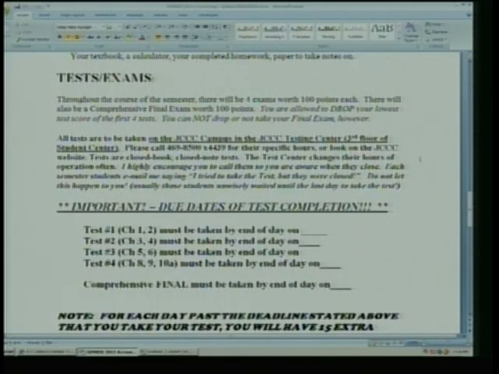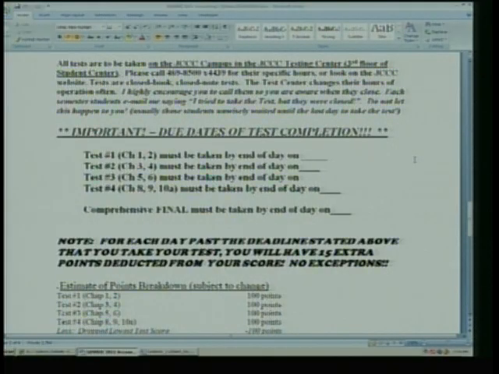Okay? Now, going back to the screen, on your syllabus that you have for you specifically, I have the dates that you need to take these tests by. All right? And I say test 1, chapter 1 and 2 must be taken by the end of the day on whatever. Obviously, I didn't put in dates because it's going to change for each semester. But these need to be dates you're aware of. Now, you don't have to take it on that day. I have them in there at least 7 days before. Okay? But you have to take it by the end of the day. Okay, so you need to be aware of when the test center is closing, their hours, their schedule, everything.